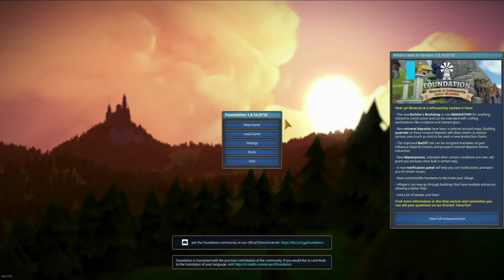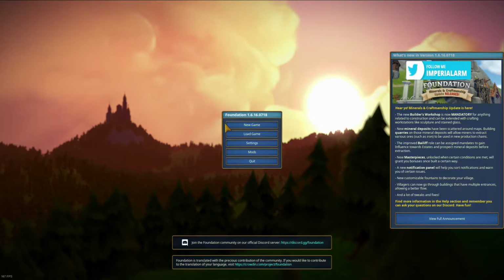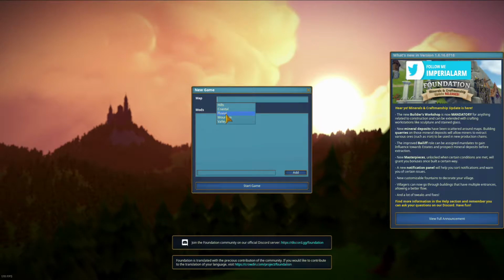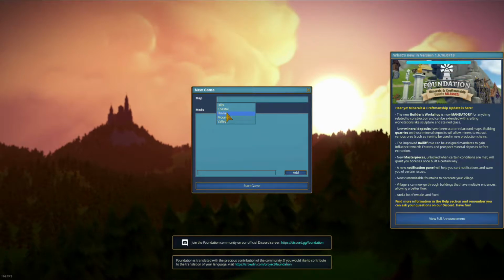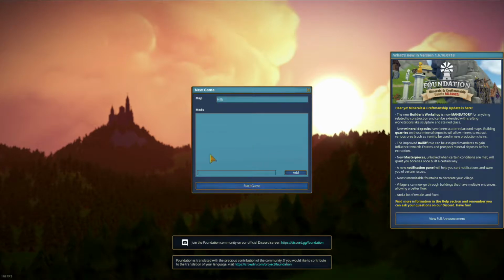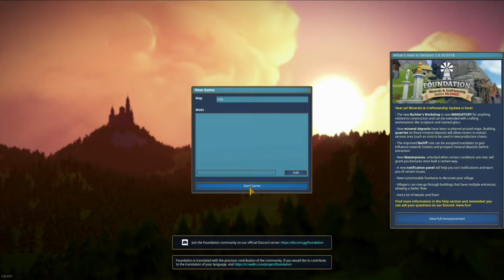So without further ado, let's go ahead and get us a new game started here. I know we can do hills. Eventually one day I'd like to do mods. I don't even know if there are any actual mods out there. I guess I'd have to take a look at that.